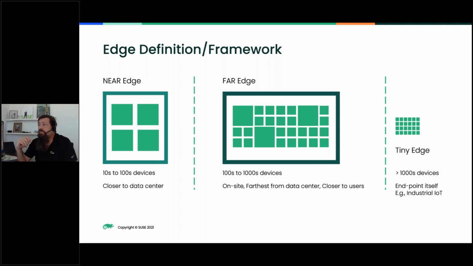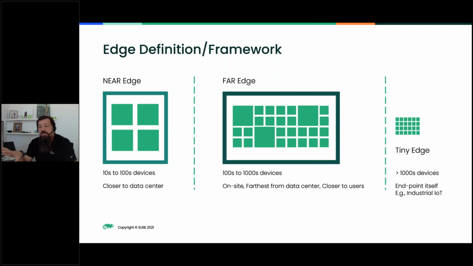So the first part is we have near edge. Near edge pieces are those devices that are much closer to the data center. And when we look at them from a scale perspective, it's tens to hundreds. It's not making huge impacts on that scale concept, but it is something that we do want to pay attention to for how do we manage these pieces. The near edge typically has faster network access, more consistent network access, things of that nature. And so that's one that we want to pay attention to from the near edge piece.